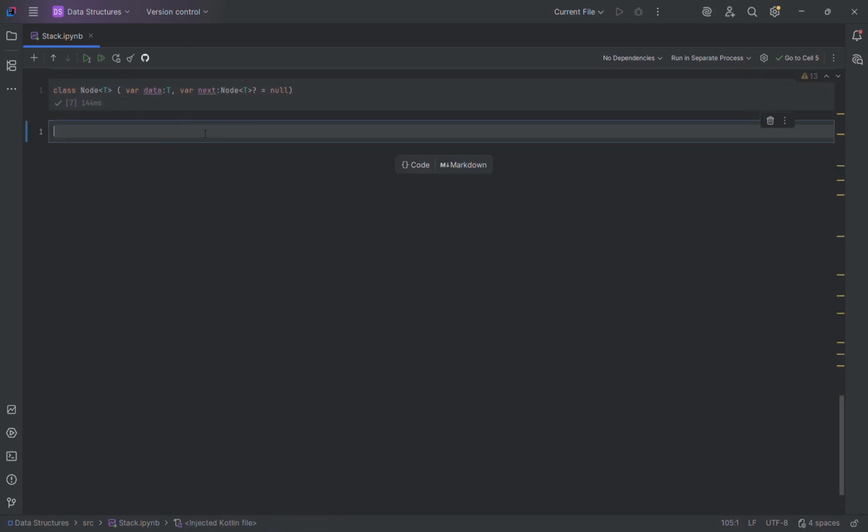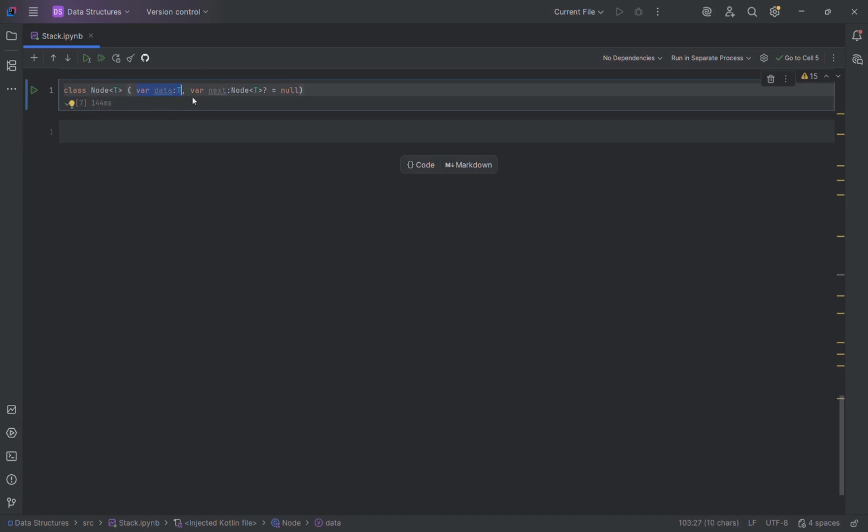Okay, so what is that? Well, we just created our node class with data. It's going to hold data of any type T, which could be integer, character, boolean. Don't use boolean, please. It's going to be a mess. And double, float. There are so many. Can't name them all. Actually, I could, but you know. Linked list stack of type T.